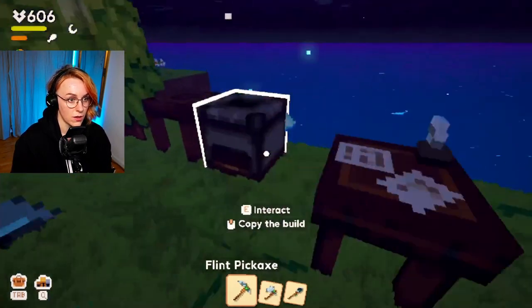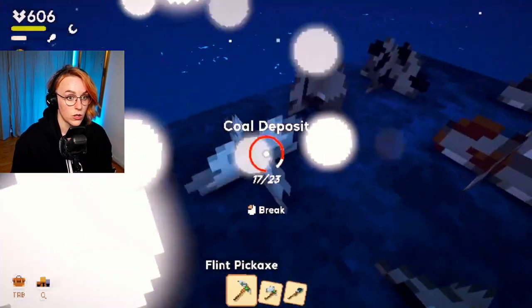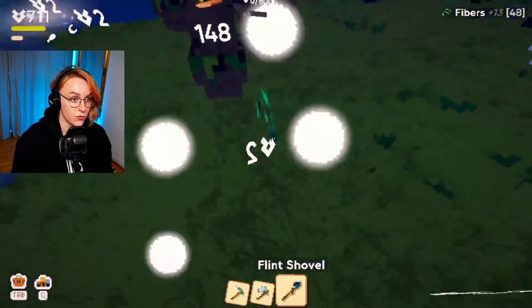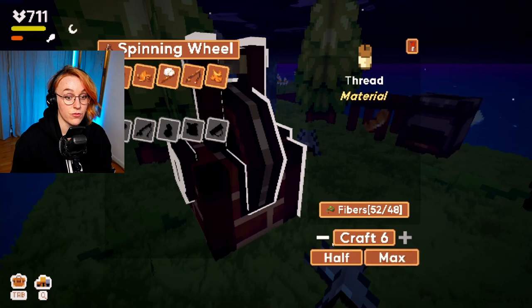Okay, we need to cook. Junk food. We have no coal. Lots of coal, never mind. It'd be crafting. Oh, yes, see? So fast. Because we need lots of thread. Craft. Yeah, a lot of thread. I have a feeling we need it.